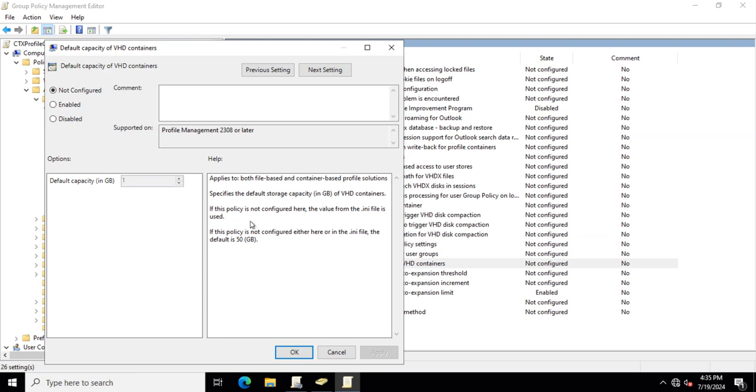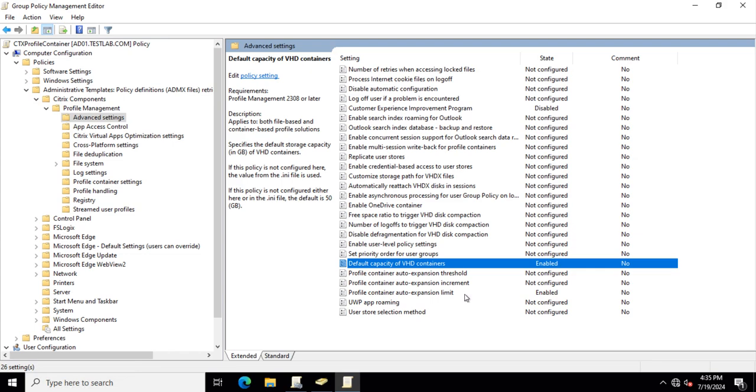Default capacity, container, unifier, okay, the default is 50. I want also only 1 GB.